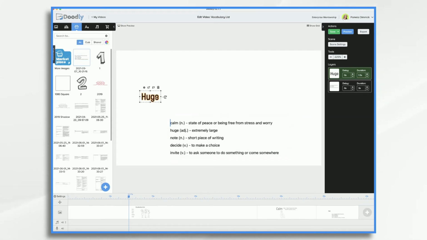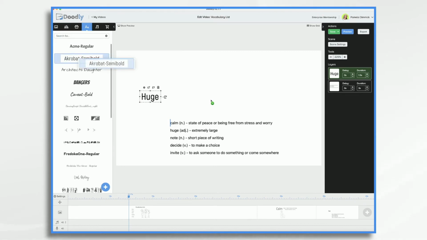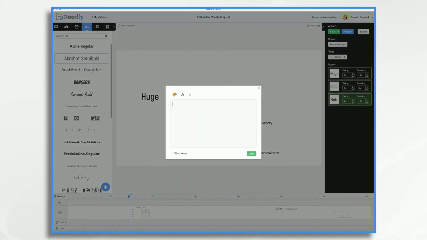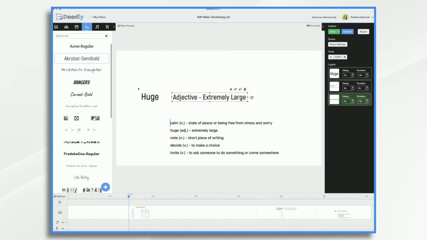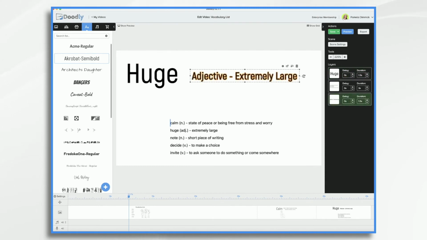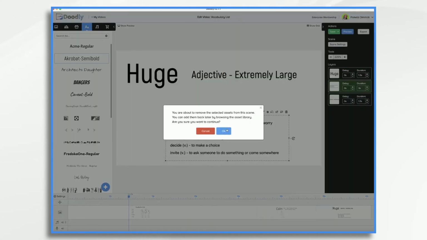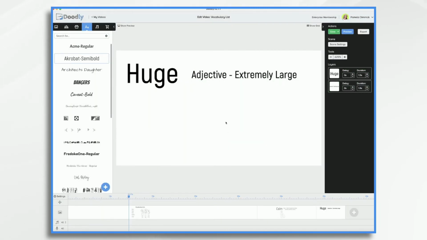Okay, so we just go ahead and get another piece of text here, and we type in adjective. I won't need word wrap on that one. So again, we want to make our word large and then our definition here. Delete that. What can we use to illustrate huge?